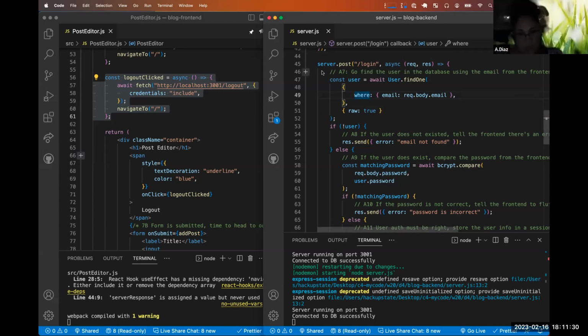On yours, instead of user, it should be signup. In your code, it should be signup.findOne, and then just make sure you have the where in here.